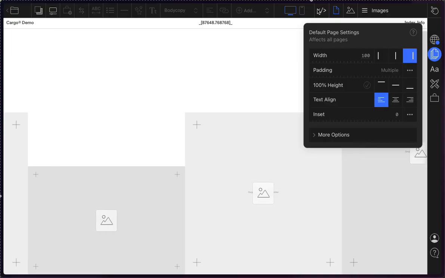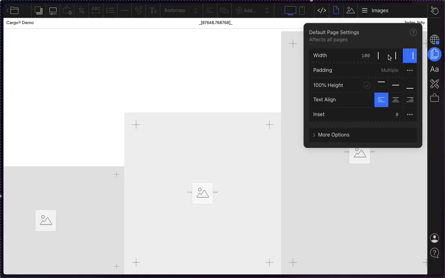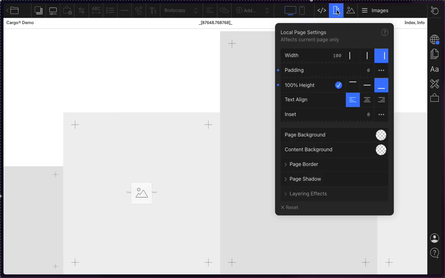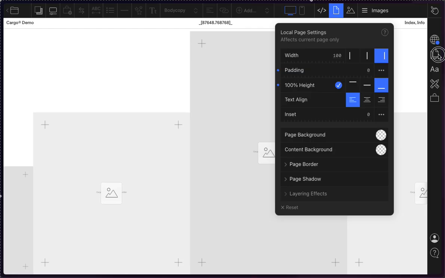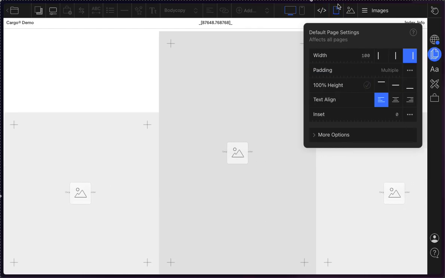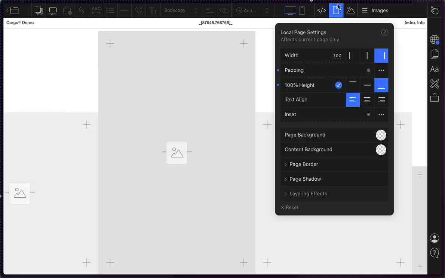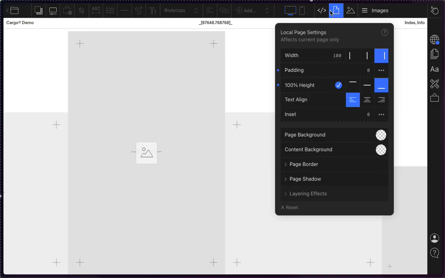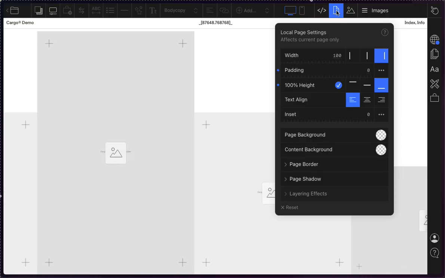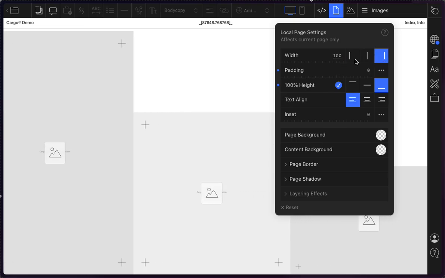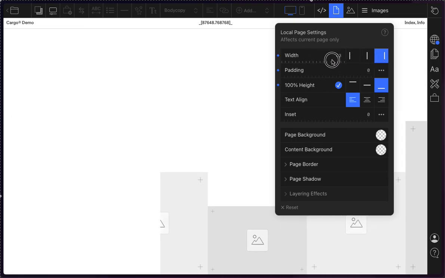If you want to change just one specific page, you don't want to apply these width settings to everything in your whole portfolio stack, there's also another little page button up at the top. So we were working with the one on the right-hand side here, but if you just want to apply to one specific layout, this kind of single page version, the same icon, but just one on its own, has the exact same settings, but in this case, they'll only apply to the specific page that you are touching or editing at this moment.